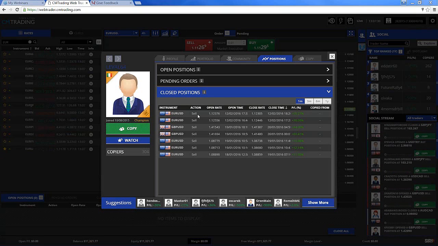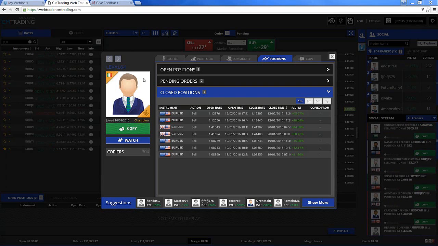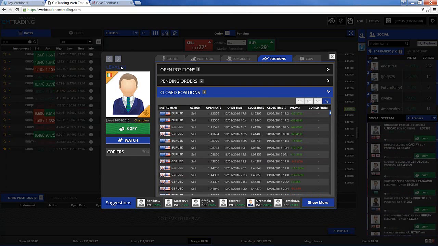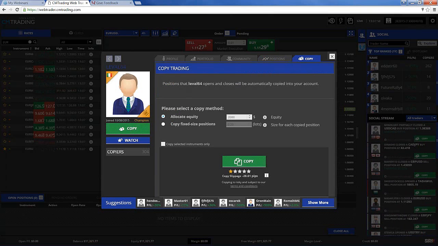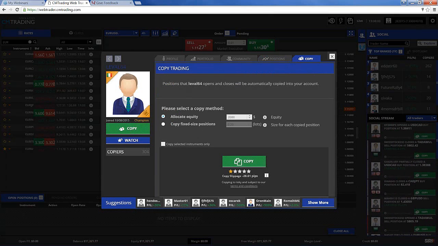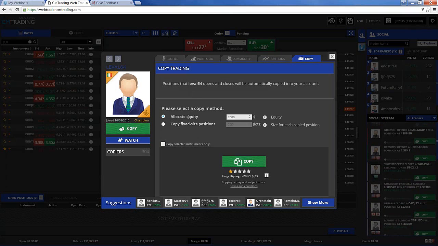Once you do choose someone to copy, the next step is to set up how you will copy them. For example, I decide I will copy level 64. The next step I take will be to press copy. Now I have the opportunity to allocate equity or to copy fixed size positions. When allocating equity, trades will open in proportion to the master trader.